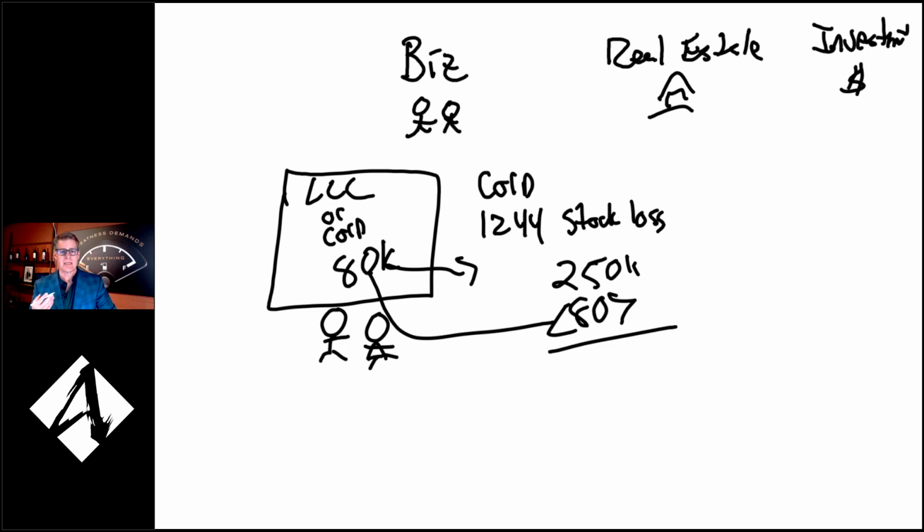Now, if you had a limited liability company set up, you wouldn't be able to do this. You would not be able to write off that loss. In fact, what would happen is you could take $3,000 and you would carry the rest forward. So when it comes to structuring this, I'm trying to determine which is the best strategy to set up my business, which form. This is really important here.